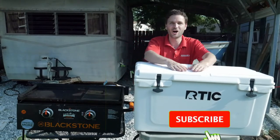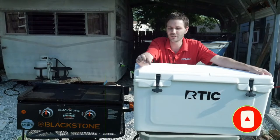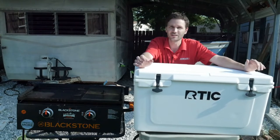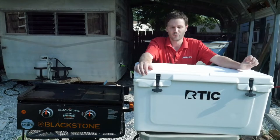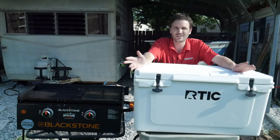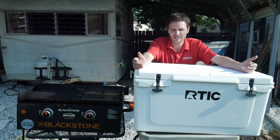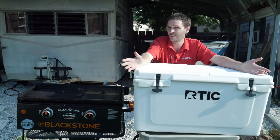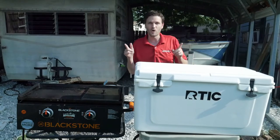Our new addition to our repertoire is this Arctic cooler — 65 quart. We actually have two of these: one is white and one is tan. We use one for all of our meats and one for drinks and other items we want to keep separate. This was an investment my wife and I committed to last year. These are kind of an off-brand of the Yetis and are significantly cheaper — we got two for less than $500, whereas a comparable Yeti would cost $500 for just one. We haven't fully tested them yet, but we have two of these.